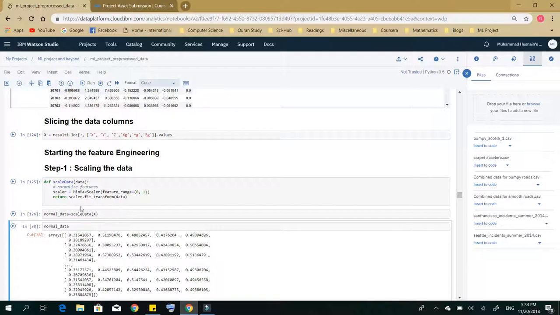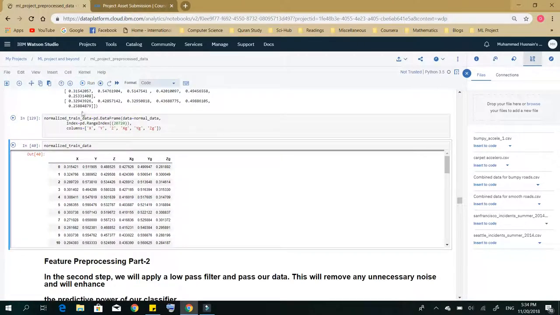We used this scale data function, passing the data frame x, and we stored it into normal data, and then we converted this again into a data frame, because after passing it through the scale data function, it gave us an array.